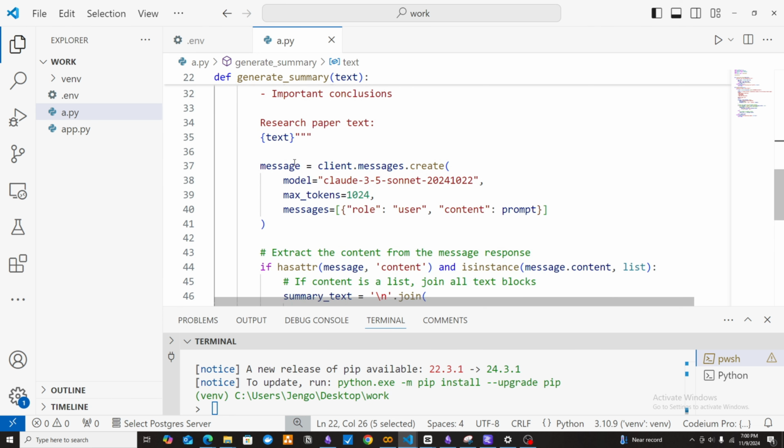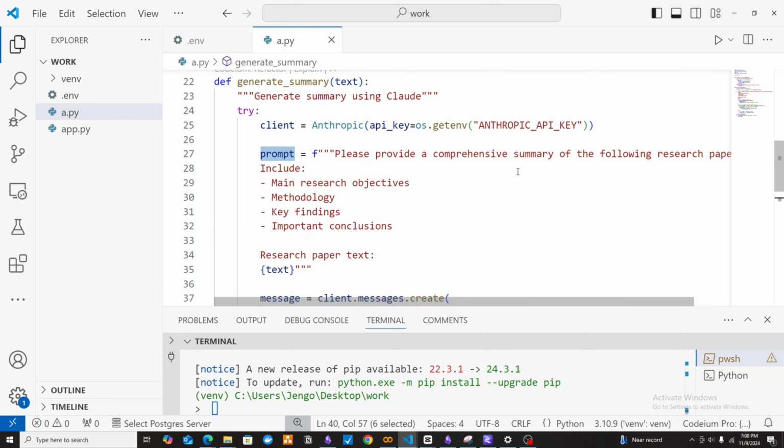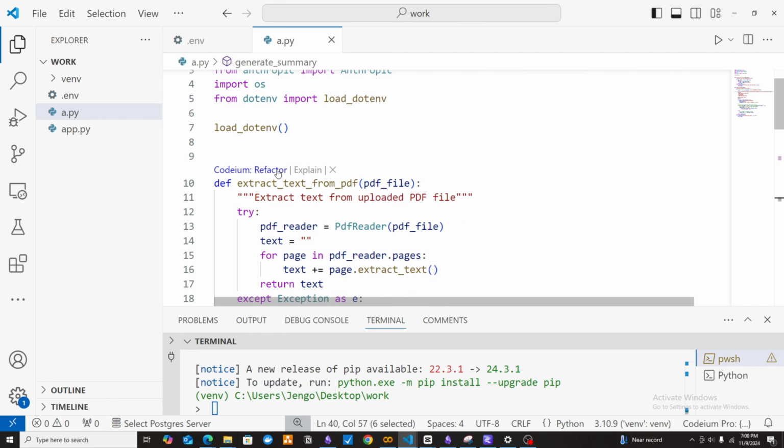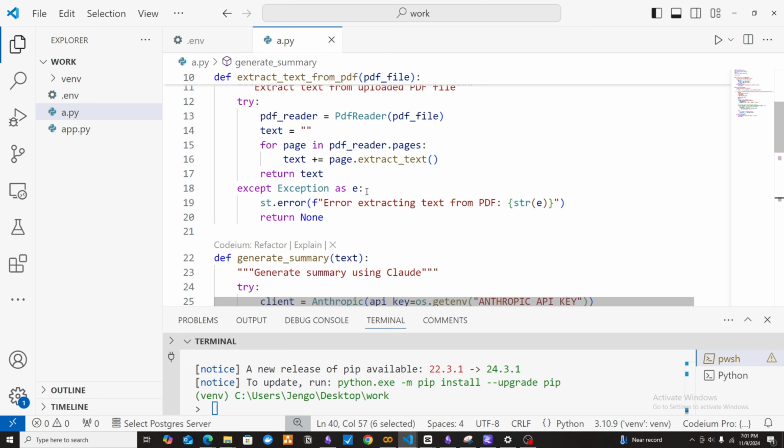Now we use the message API, with client.messages.create. And this is the model we are going to be using. If we want to use the latest model, the only thing we need to do is change this one to latest, but I'm going to use this other model. Then the max tokens, of course, shows how many tokens we want as a result. And this is also the message itself, so here we are passing in the prompt. The prompt is going to come from the text here, so this text is going to return that prompt for us.